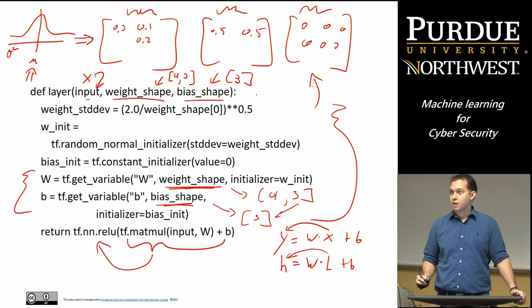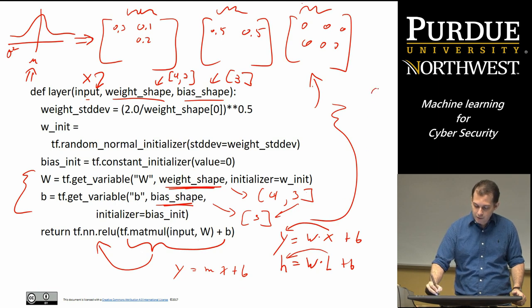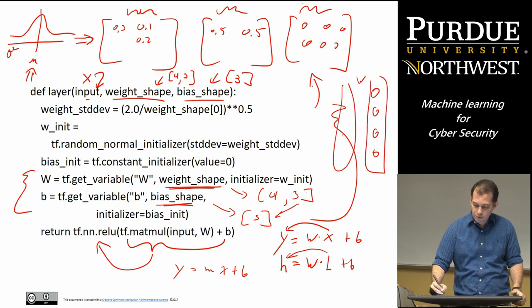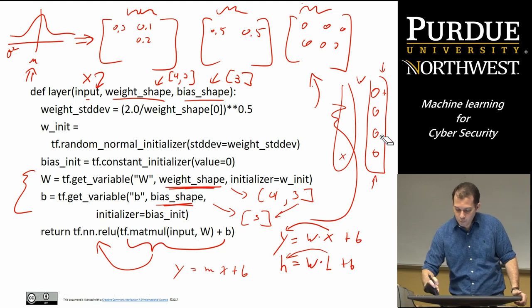What's the bias shape stand for again? The bias shape is an mx plus b, right? So when you create a neural net like this, and you have one layer here and one layer here, and the w's, this is the x. So this is the output that gets added to the y. So in the iris database, you said the weight shape is the number of neurons input and the number of neurons you're outputting. That's right. So this is 4 and 3. In the iris database, you're saying the bias shape is also 3. Yes, it is. Yes, because it corresponds to the output. So actually, this should be 3.